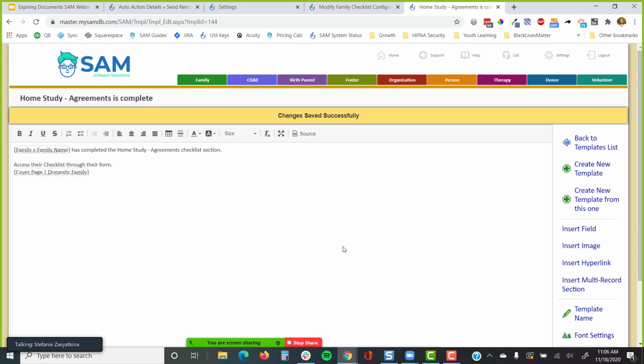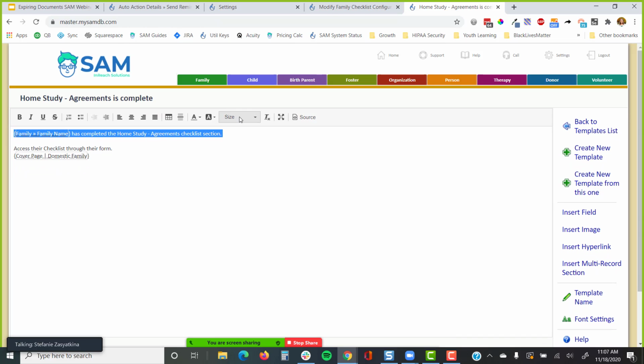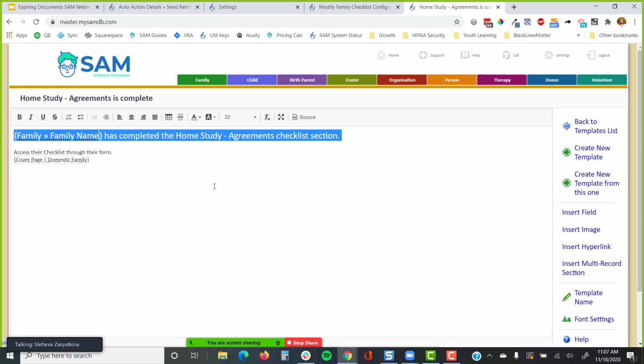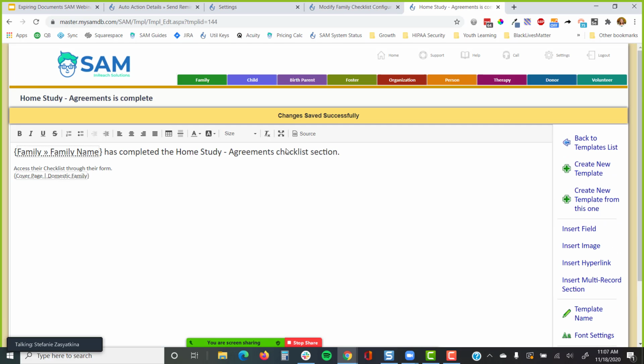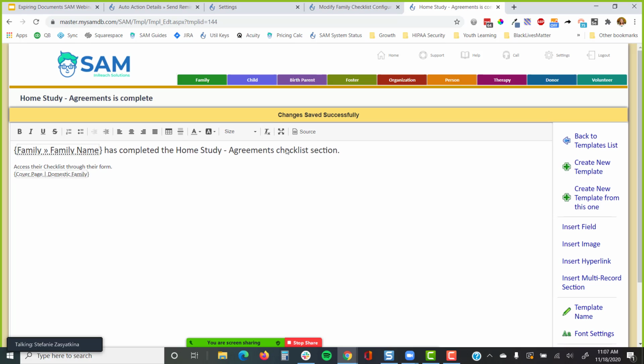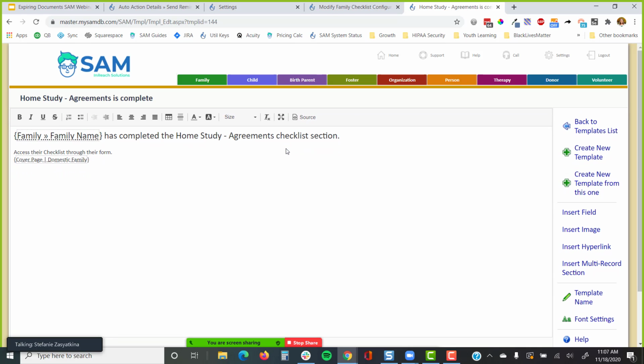You can, of course, make it formatted the way you want. And honestly, like big, bold, making this larger, nobody needs to strain. Okay, that's helpful for your team. Maybe not for your families because you want it to look professional, but for your team, letting them really know what to do and be able to see it quick.